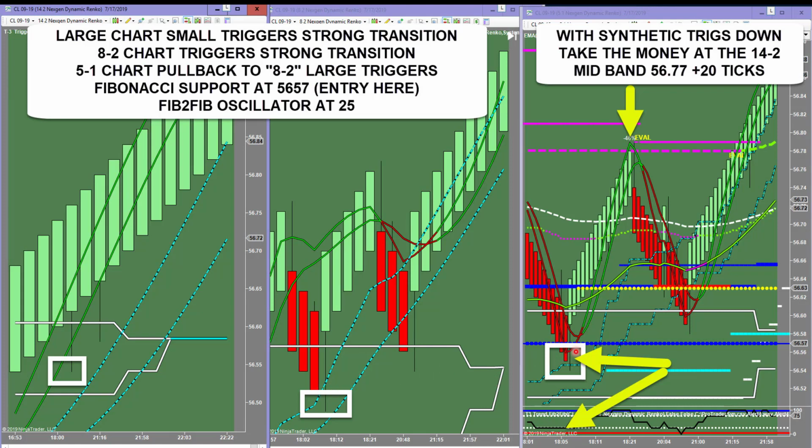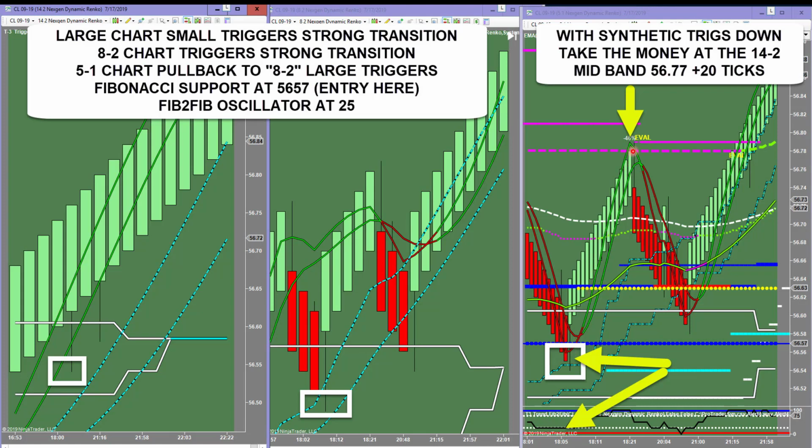This is how you differentiate your entry spots, because it's tempting to go long at 63 and it's tempting to go long at 61 because that's your mid-band and fib. But when you're in a transition, especially when you're in a transition, a number one look you can get away with going a little earlier, but in a transition, you need this deeper pullback into the large triggers on the 8-2 chart. It's going to pinpoint the perfect location for you, and then you're going to go long.